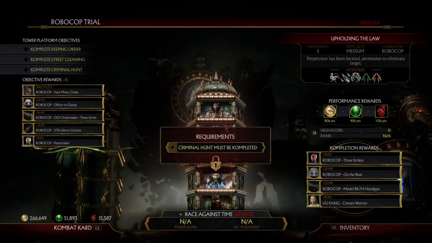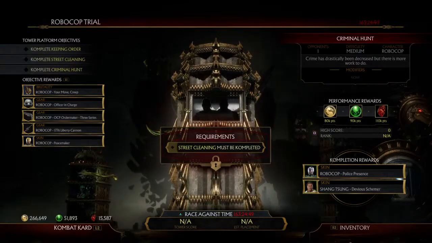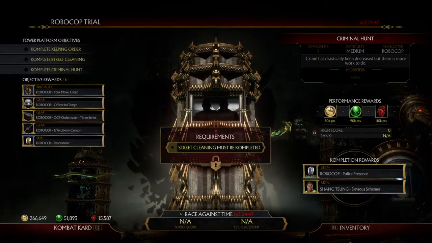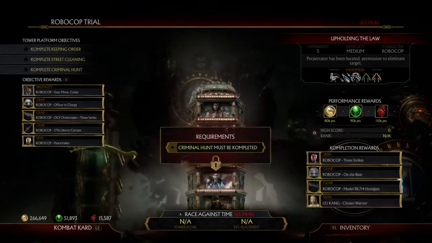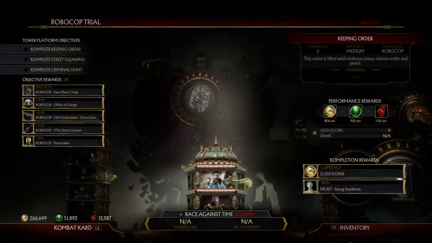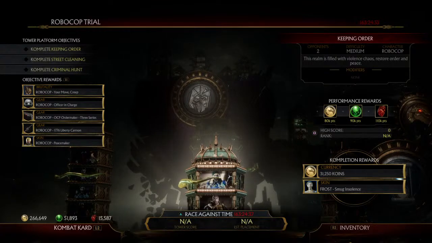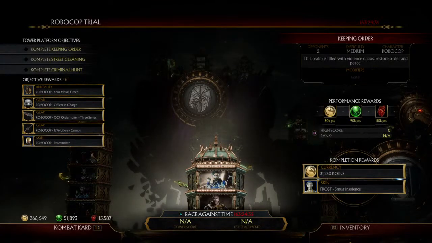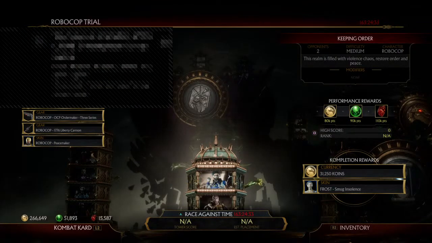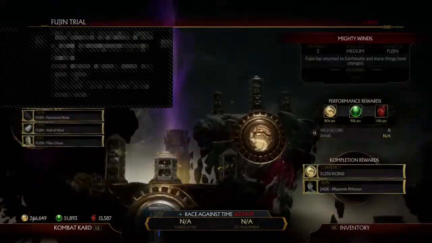Three strikes. And on beat. Hold up, man. At least they're giving you a whole shit ton of time. Alright, so that's cool. Wait, what were the ones on the side? So you get a brutality. Officer in Charge. Peacemaker, is that the one that I want? Okay, that's the one that I wanted.